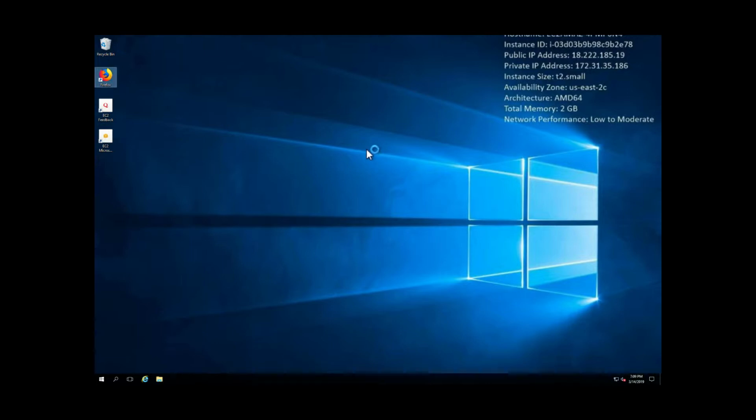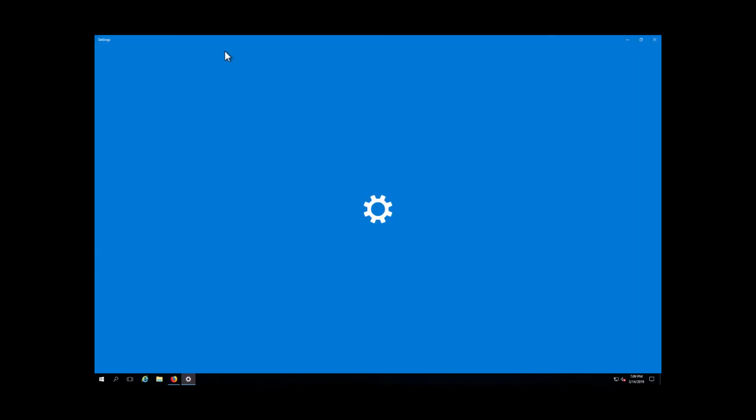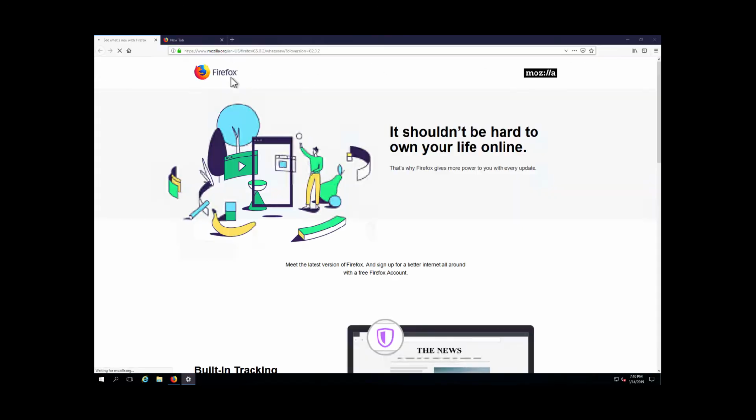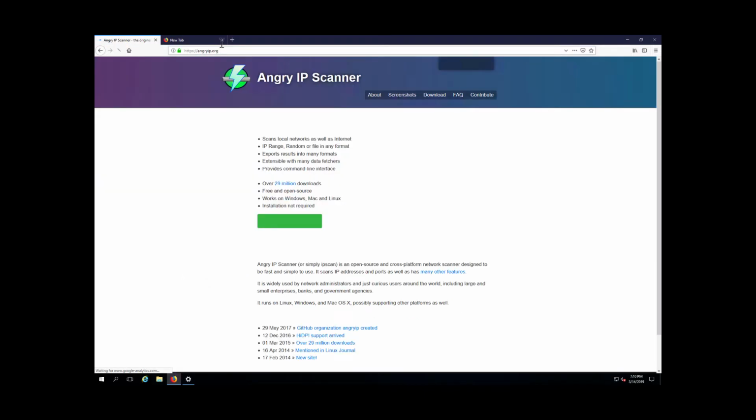So the first thing I'm going to do is download and install a reconnaissance tool. I'm going to use the same one that I used earlier and leverage Angry IP Scanner. So I'm going to go to angryip.org.